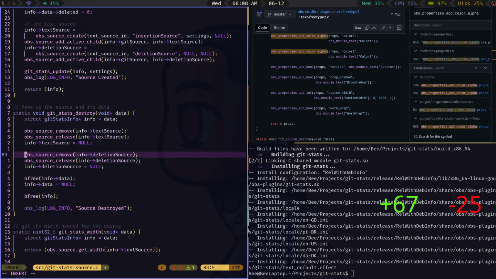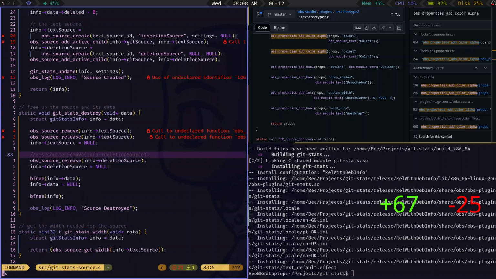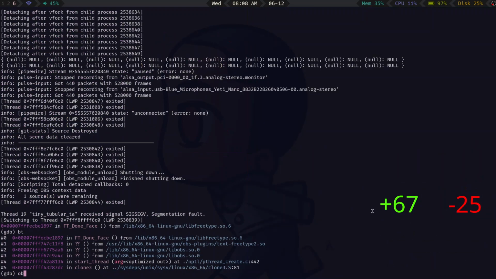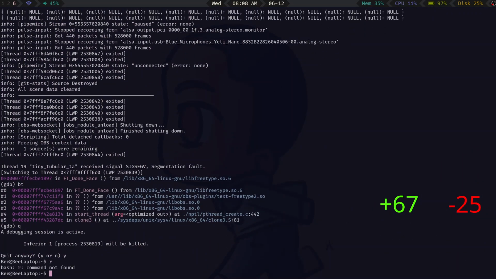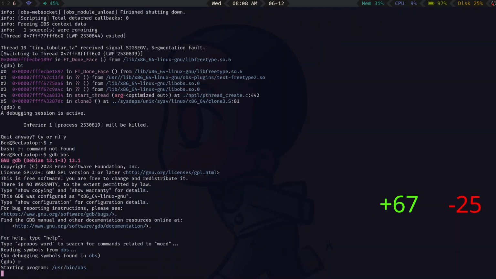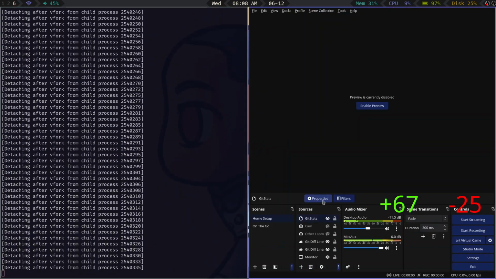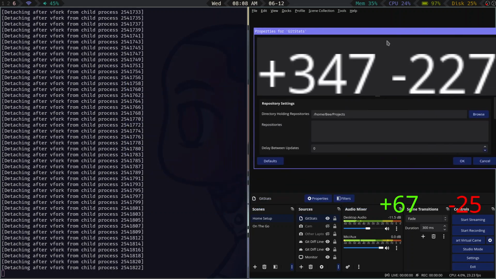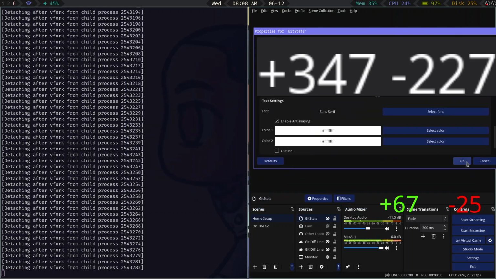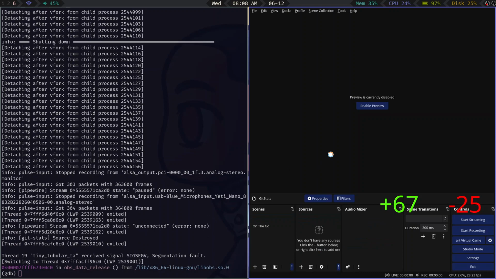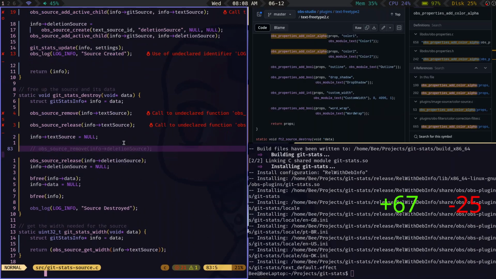Rather than signaling to remove it? I don't think I can. I think I'll have to figure out a way to like untie them first and then do it. Yeah. Okay.